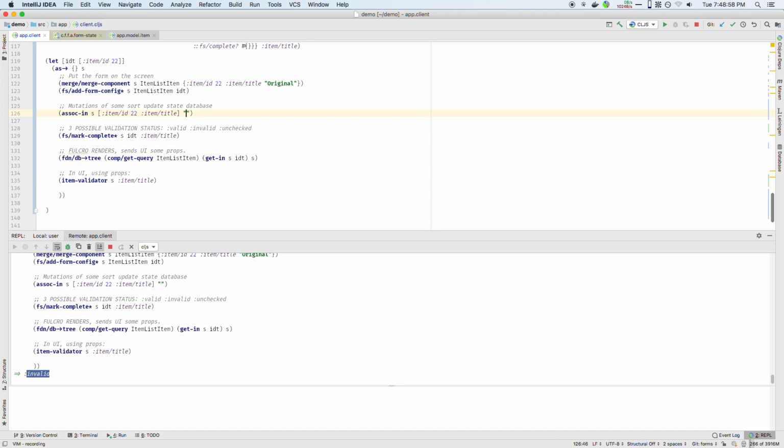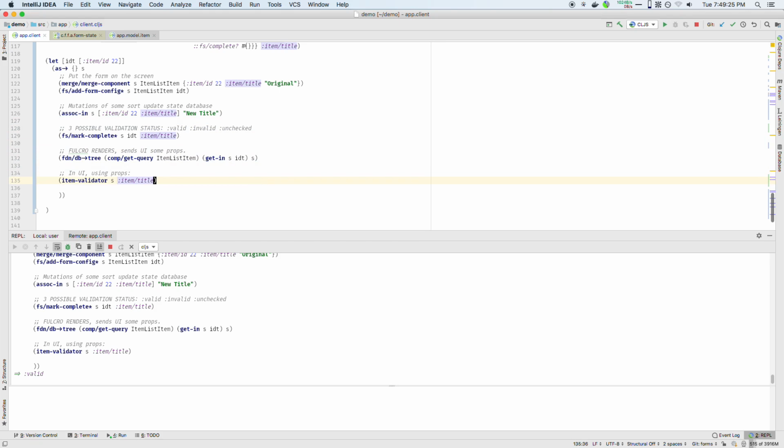But what if they replaced it with a new title? Now it's valid. So that supports our ability to turn on and off our validation messages simply by creating a sequence of things that happen properly in the Fulcro mutations to get us to the appropriate configuration state that will tell us whether or not the thing's valid.